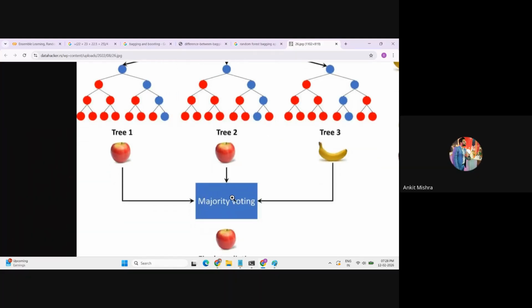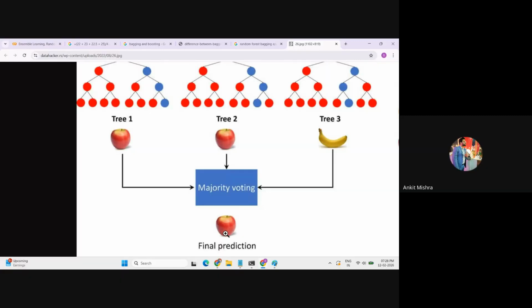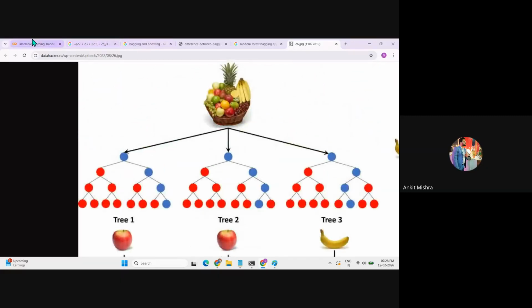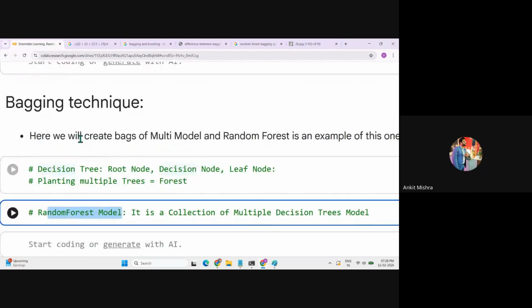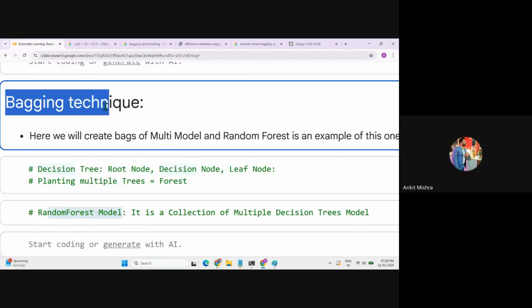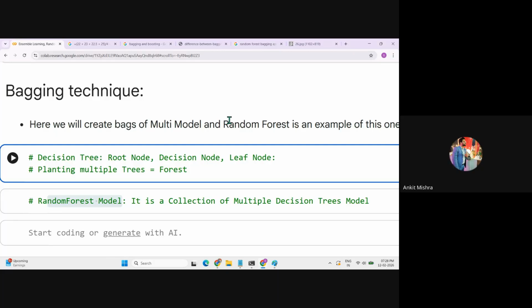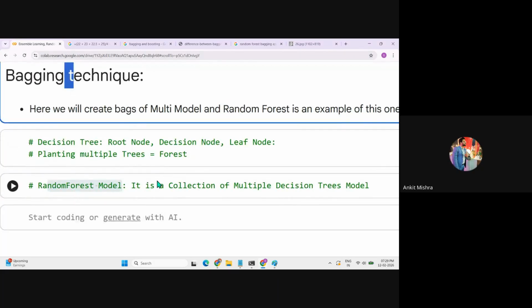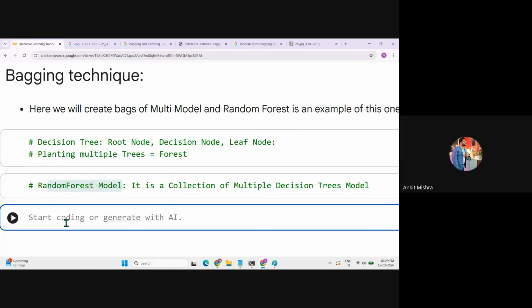Then finally, we take the majority vote and give the final prediction of the model using the random forest. So whenever anyone asks you how to apply the bagging technique, you can say random forest is an example of the bagging technique, and you can simply use the random forest to implement the bagging technique.